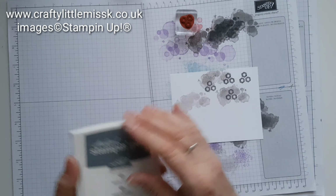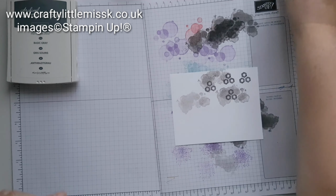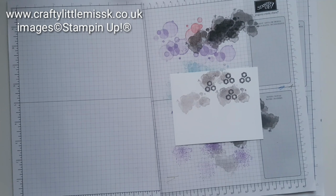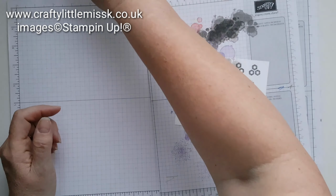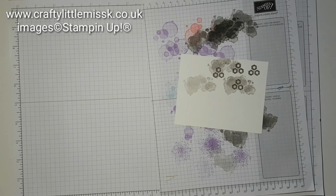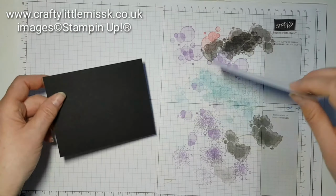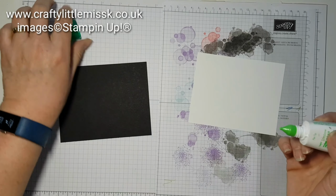And I'm not going to put any stamping on the piece that goes on the top. So just bear with me a sec while I clean this off. Otherwise I'll forget later and then wonder why they look a bit grey. Okay, I might have to put the light on. I hate doing this because my light tends to make everything glare, but it is getting a bit dark now. Okay, so what I'm going to do now is very quickly layer this onto the black.